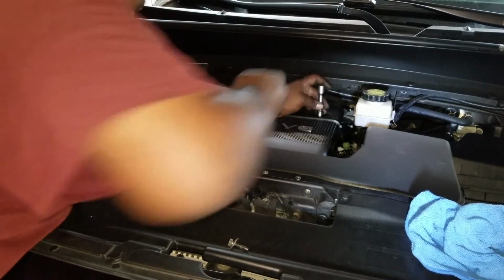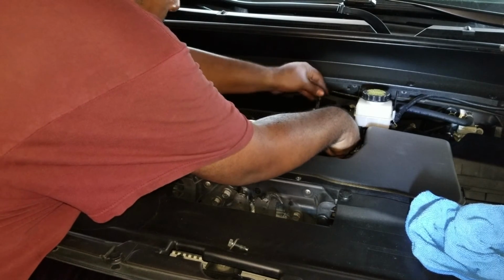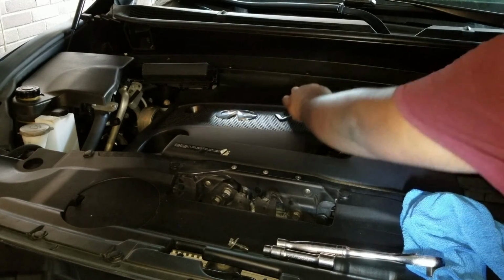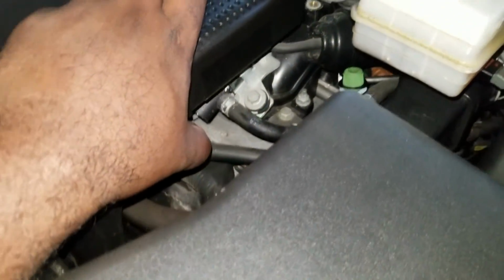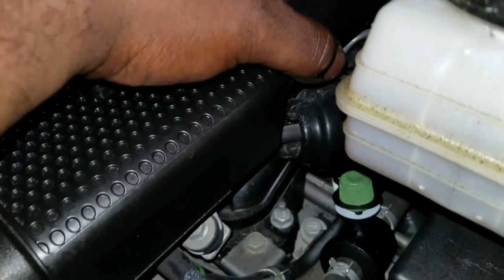Again, before you start going with the ratchet, just make sure it's fed in. You've got to find the opening. If you just look through the bottom here, because I couldn't really find it, I'll show you. I look from the side here, and you can see where it is. There's the opening. So it's just a matter of wheeling this around. There. Okay.